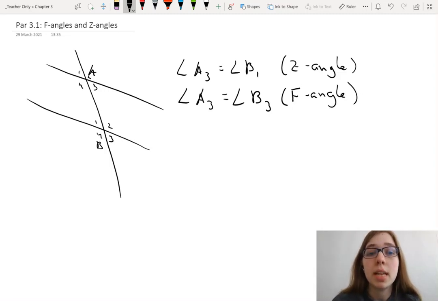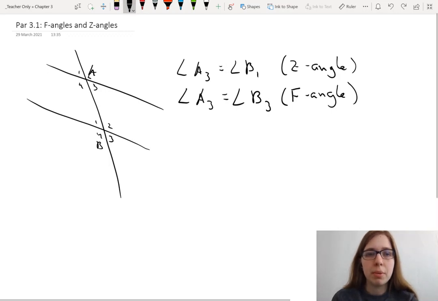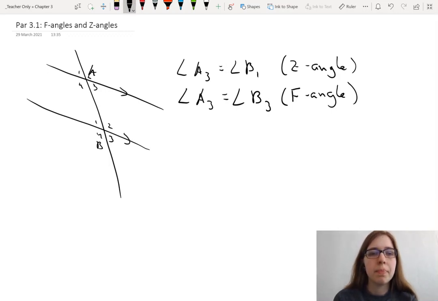So what this does, it helps us compare angles that are actually part of a different point. Before we could only compare them if they were in the same point, with the opposite angles, the straight line, straight angle rather, full turn, etc. Now we can compare them if they're in different angles. And that's a very interesting property whenever we have parallel lines.